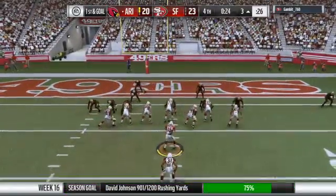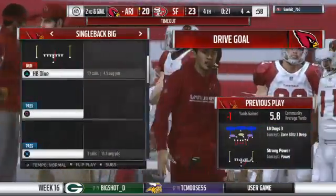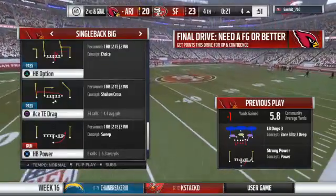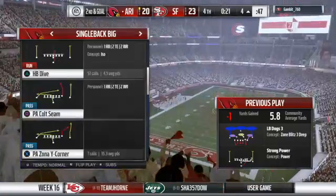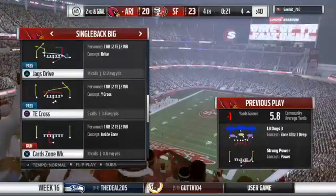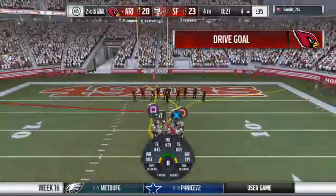Another pistol look here. So now it's 1st and goal. Now Johnson. And this one will wind up with him losing yardage back to the 4-yard line. It's a loss of a yard there, and now 2nd down. Well, it's been the air game that's taken them down on this drive before they finally turned around and handed it off on the last play. And now they're looking for the big boys to get him in the end zone. Couldn't do it there. It'll be interesting to see. Offensive lines had to pass block a lot on this drive. Will they be able to revert and fire out and create some space in the run game?